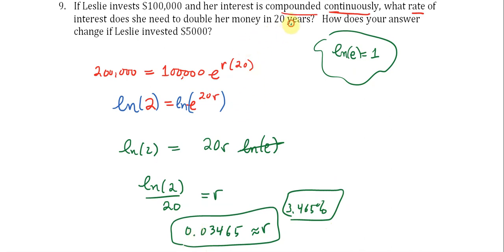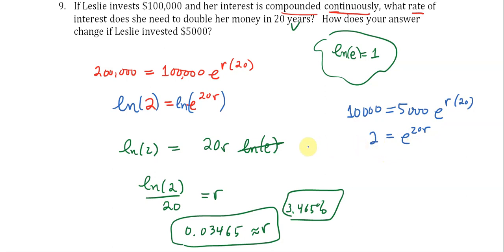And so that takes care of the first part. What if we invested $5,000? How long would it take us to double our money? Well, I'll set this up for you so that you can see it actually makes no difference, right? If you started out with $5,000 and we have e to the some rate times 20, and we want to double our money, so we want to get $10,000 within 20 years, divide both sides by 5,000, and we end up with 2 is equal to e to the 20r.